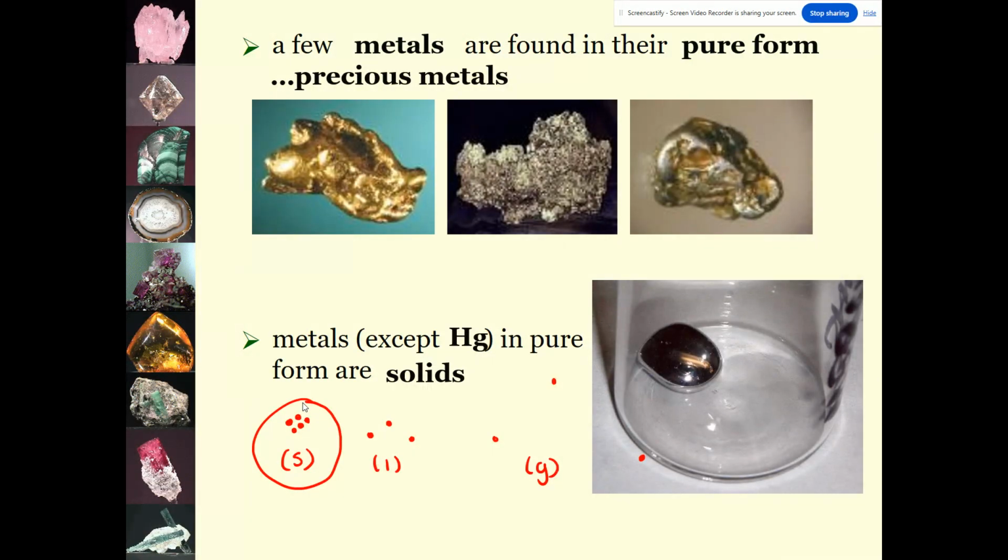So later on, there is a type of bonding in metals called metallic bonding. Metallic bonding is not when a metal bonds to another element. Well, I guess it could if it was an alloy, for example, but it could be just a sheet of aluminum metal or a piece of copper wire. What is holding all those atoms together? Metallic bonding we will touch on later on in the course.